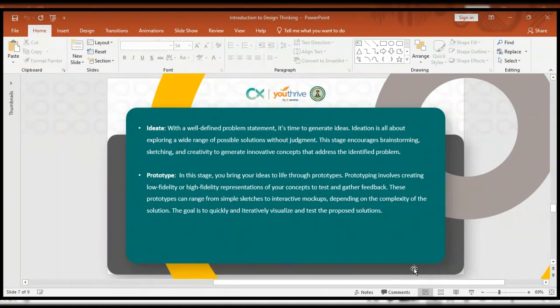You start creating your flow charts. Okay, if I have this idea in my head, how do users navigate through this project? That is where you now have to come up with flow charts. Okay, if I've come up with the flow chart, how does this flow chart now move from being a diagram into a screen? That's where you now have to come up with your wireframe. You're not trying to generate ideas. You now come up with a wireframe. Okay, in this screen, this is all the information that needs to be on this screen.